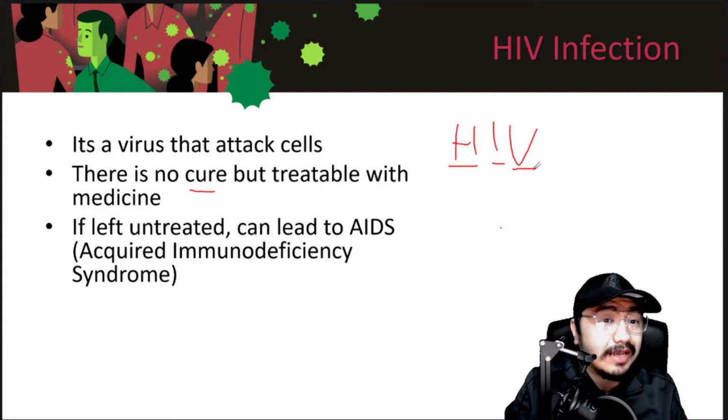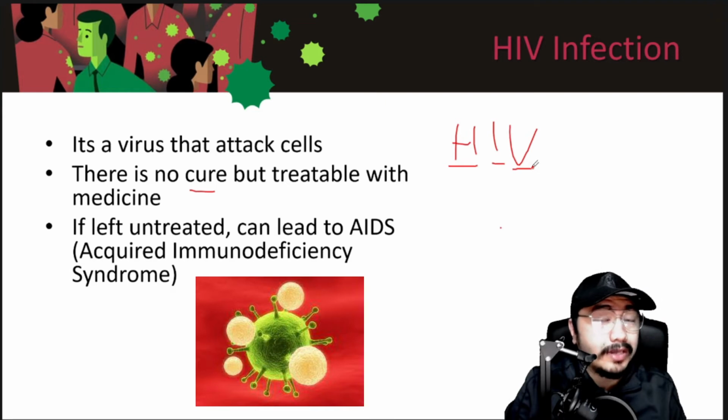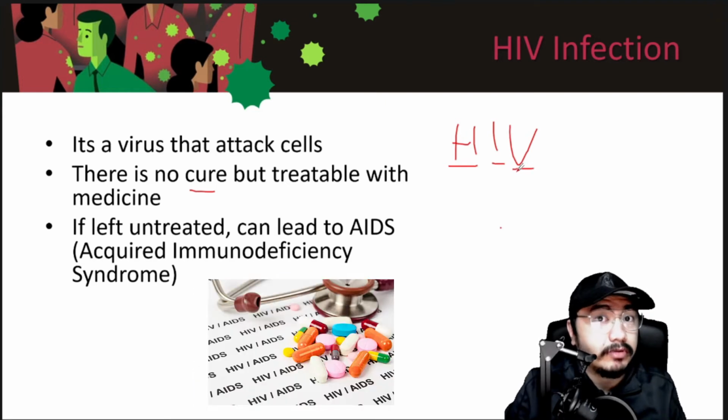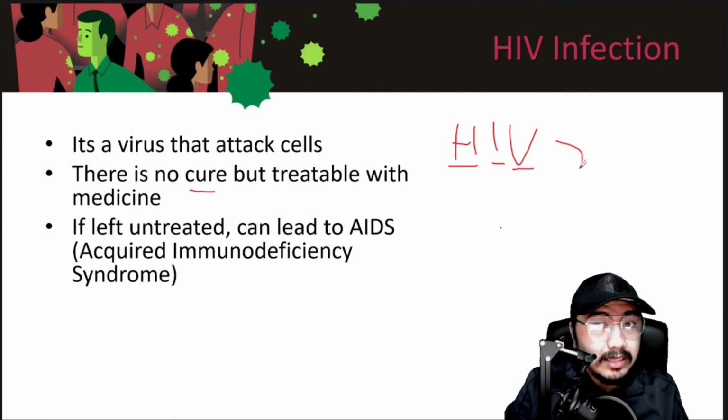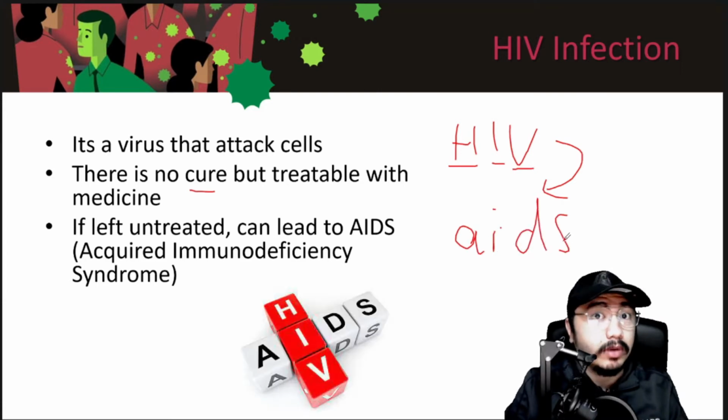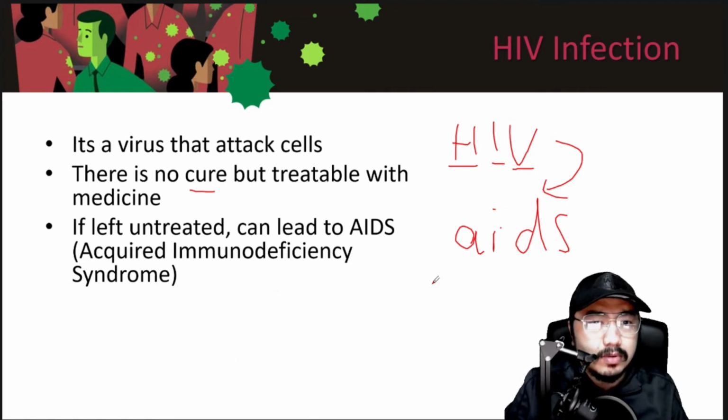Again, it attacks healthy cells inside our body. There's no cure yet, but it's treatable with medicine, specifically a retroviral drug. If we talk about HIV, it can lead to AIDS at any given point, especially if the patient will not take care of himself. We'll be talking about this too later on.